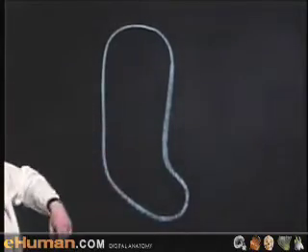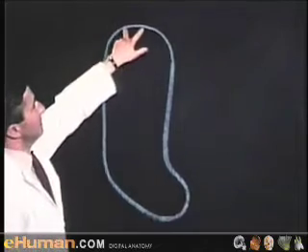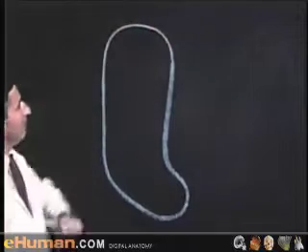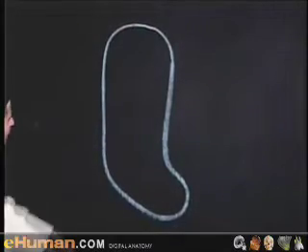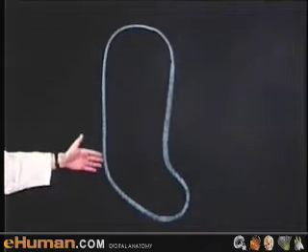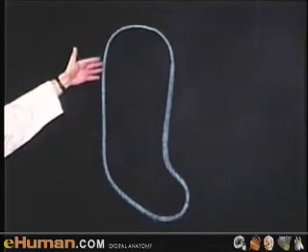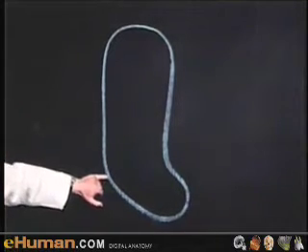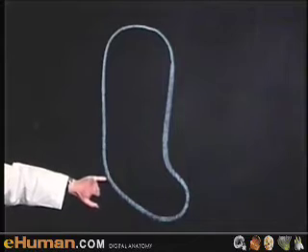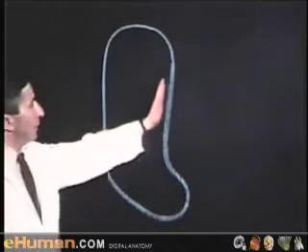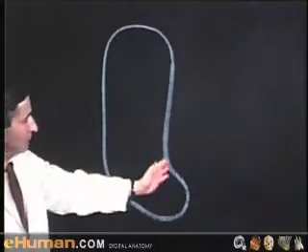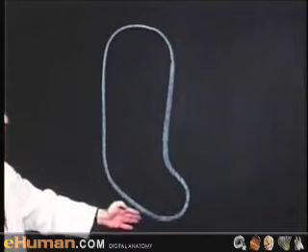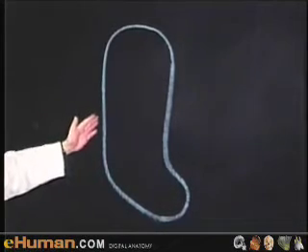This is the parietal peritoneum. On the undersurface of the center of the diaphragm, it will be supplied by the phrenic nerve. At the periphery of the diaphragm, it will be supplied by the lower 6 thoracic nerves. On the posterior surface of the anterior abdominal wall, it will be supplied by the lower 6 thoracic nerves, and down in the region just above the symphysis pubis, it will be supplied by the first lumbar nerve. On the posterior abdominal wall, it will be supplied by branches from the lumbar plexus. And of course, down in the pelvis, it will be supplied by the lumbar and sacral plexuses. This is the parietal peritoneum.